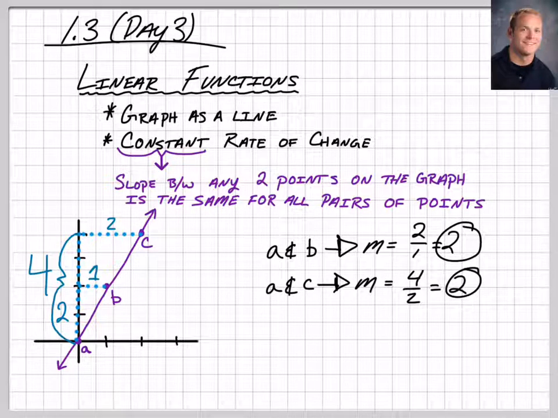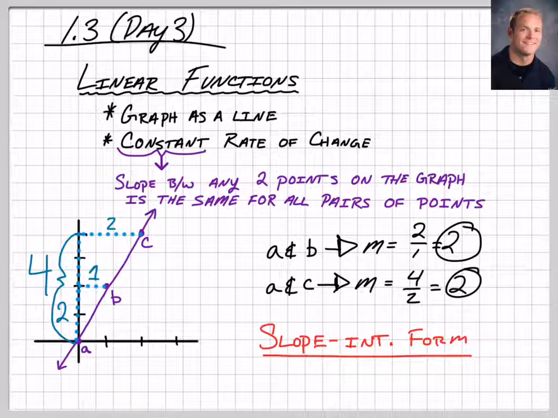And we know M stands for slope. If you don't remember, let's recall slope-intercept form. So it has something to do with M, the slope, but it also has something to do with the y-intercept, hence the name slope-intercept. That's y equals mx plus b. So M is the slope, b would be the y-intercept. And then x and y, those can change. Those are just points on the graph.